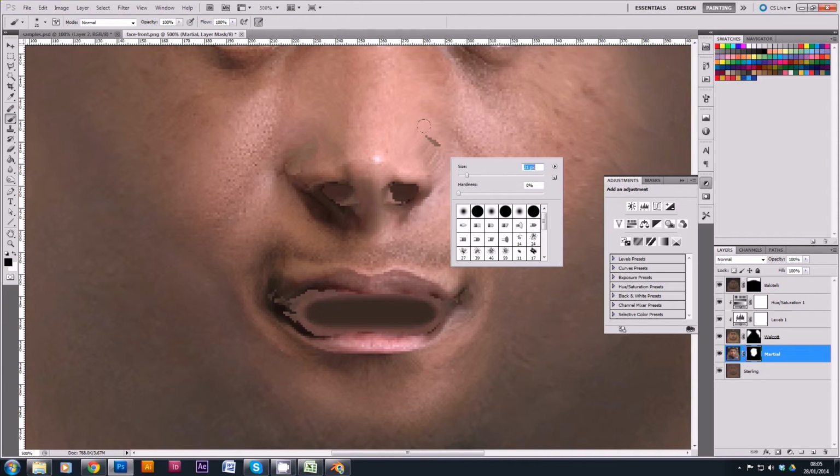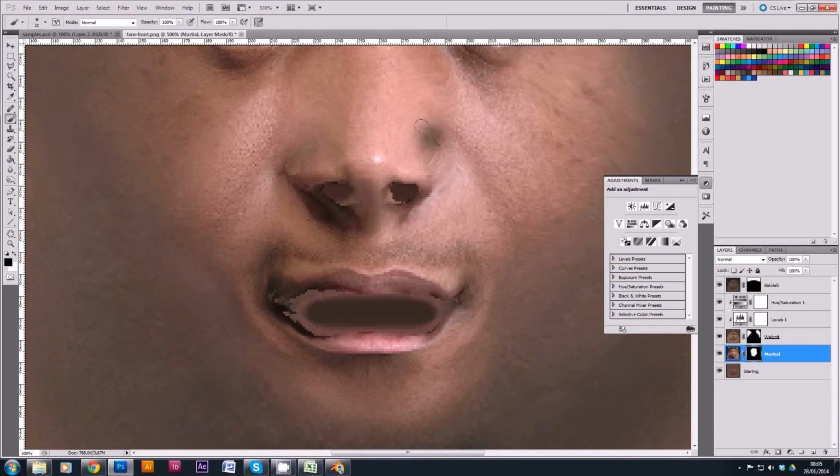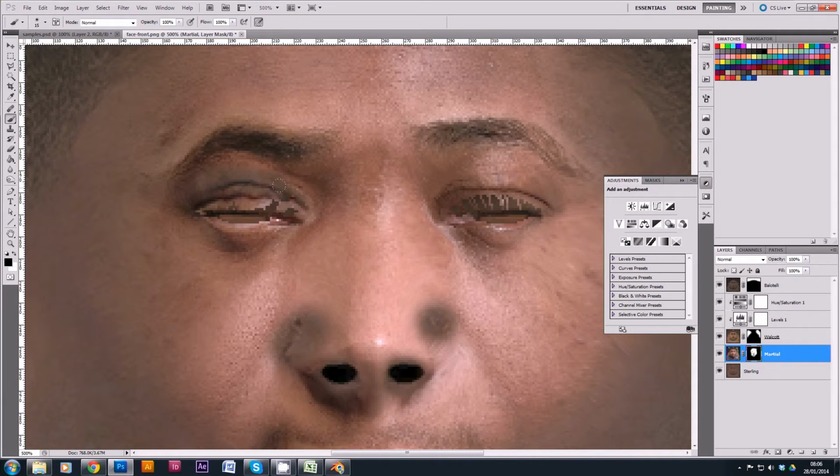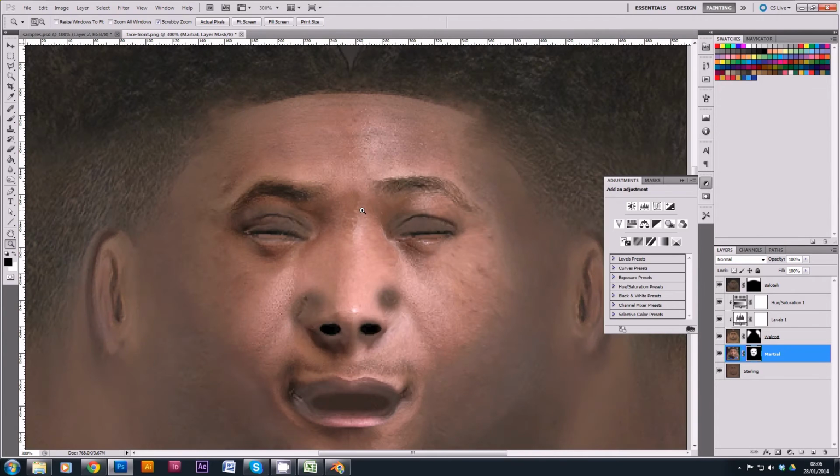You can see errors in this area here. So what you can do with these areas is just paint them out very quickly. Just paint them out like that, and the same here. Just paint them out, leaving as much as possible of the original texture, but just removing what you definitely don't need anymore. Again, with the nostrils we can paint those in, and around the eyelids as well is another important area to remove elements that don't seem to work very well. So just do this, get these elements removed. They should still work fine because we aligned our model to these elements. We basically match the textures, so they should work absolutely fine.